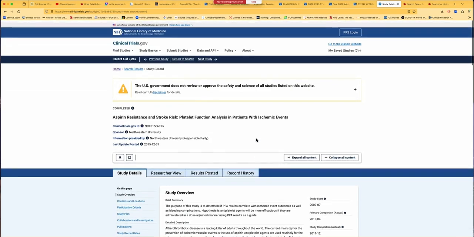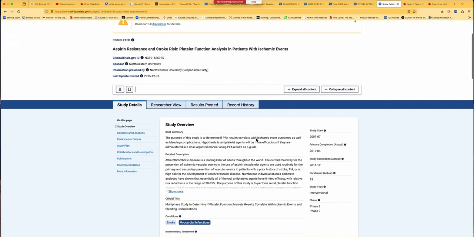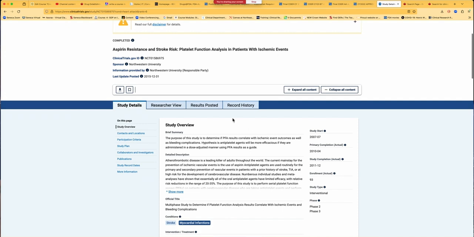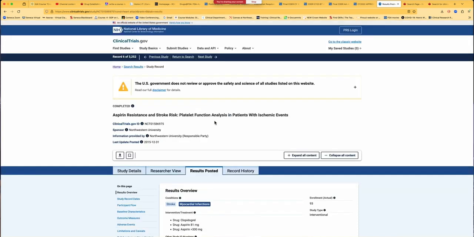And the reason why I chose this example was not only to go over the content of the protocol, because we saw the protocol here, but it was also for showing you the results. So when you look at the results on the top, you're going to click on the tab Results Posted. Don't expect to have the entire summary report or articles. Of course, for this study, we had an article, but the article has been published. So it takes usually a year, maybe, just for an article to be published. It has been published, and then we added the results here.